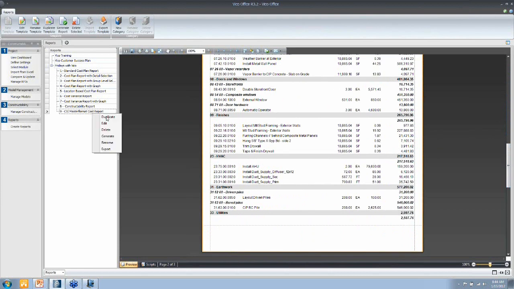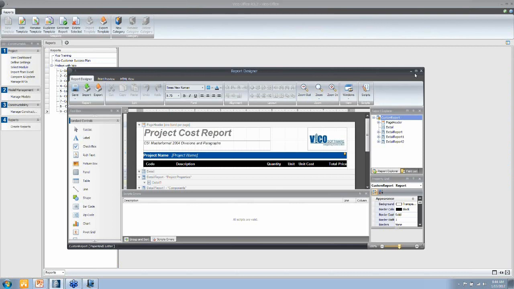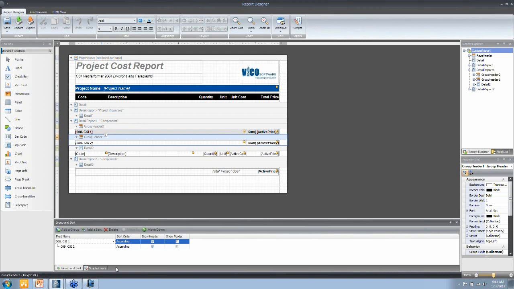The mechanism that we use for that is again grouping. I talked about that earlier. In this case, we apply two levels of grouping. So we get a group header 1 and a group header 2. All of the components that we filtered out are first grouped by CSI 1 tag, that's what I called it. After that, all the content is grouped by CSI 2 tag. And you can see how the hierarchy works over here in the bottom in the group and sort input panel.